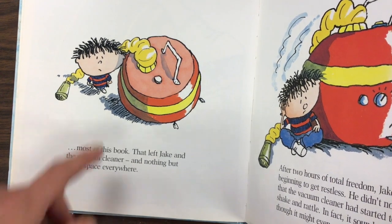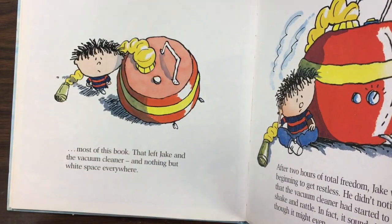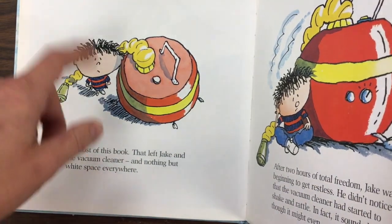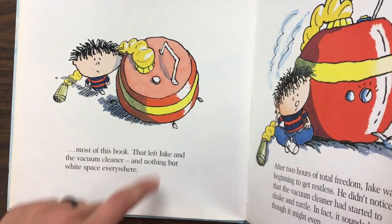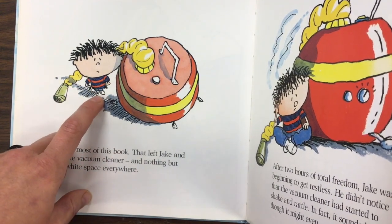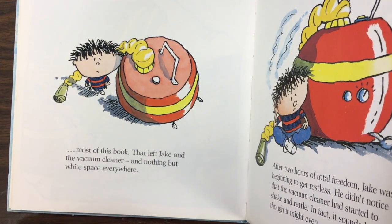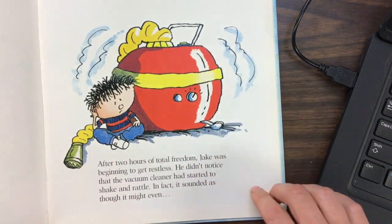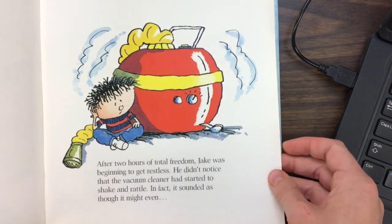So we can tell by this drawing that he is the camera. If someone were to have taken this picture of Jake and the vacuum, they took it from above, and we call that bird's eye view. So if a bird was flying over, this is the way he would see Jake. And they've achieved this by showing the top of the vacuum cleaner and having Jake's body really, really small, just showing the tips of his feet, and then having his face really, really big. And that's a really good way to show a different perspective than always just front view, like this is done in front view. And again with the lines and the white rim, and just very simply crossing his legs, not too much detail. So you can think about going simple when you do these.